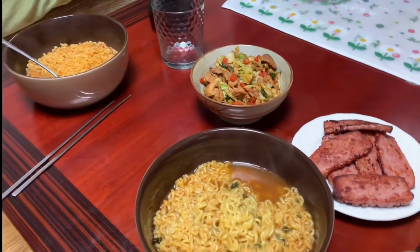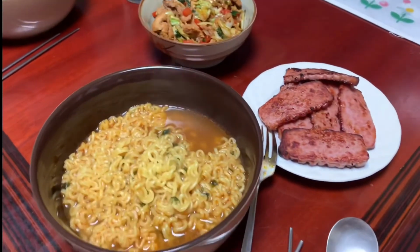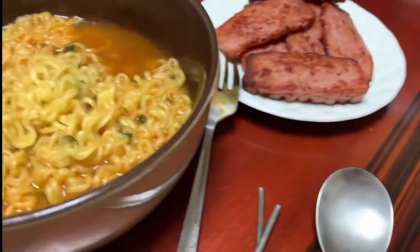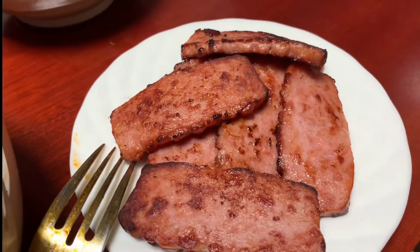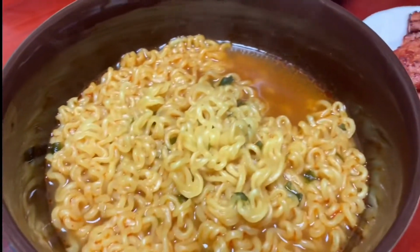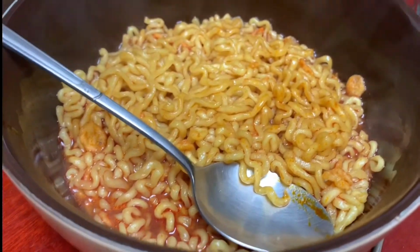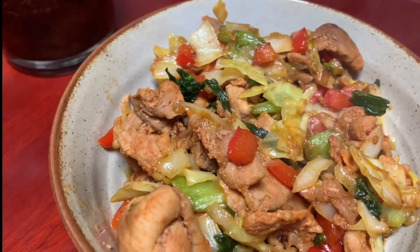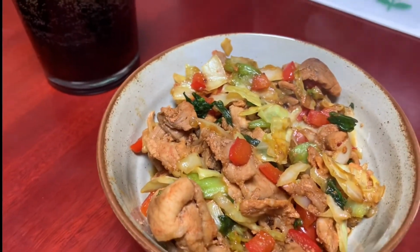Okay guys, so that's the delicious meal my darling squared prepared. We have this Korean type of ham. We call it ham, right, baby? Yeah, and it's oven cooked. We have the regular ramen, and Timmy has the newest spicy ramen, guys. And we also have these vegetables he cooked with hoisin sauce. Cabbage, bok choy, it's gonna be delicious.